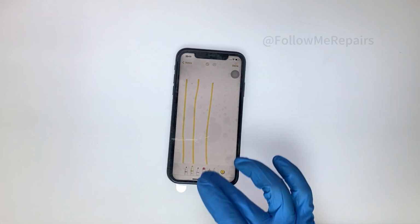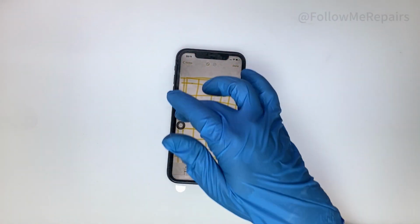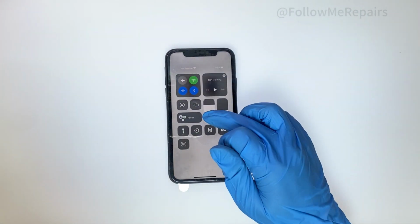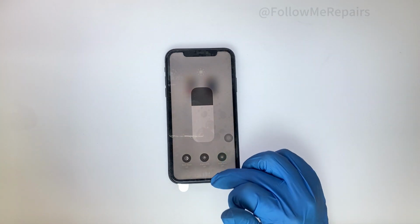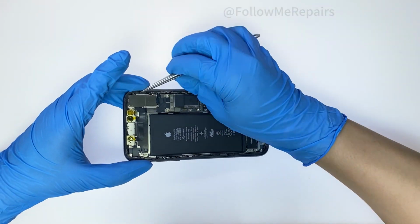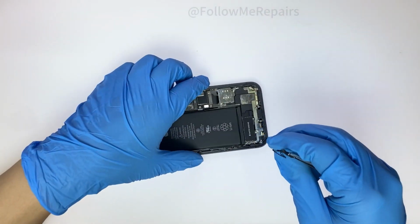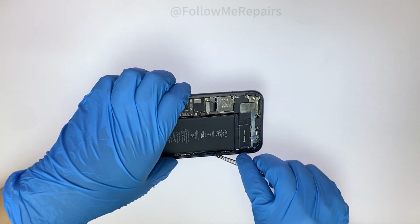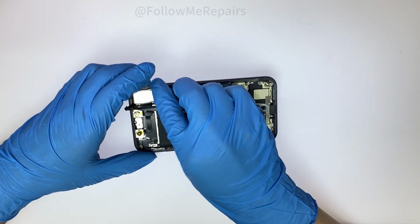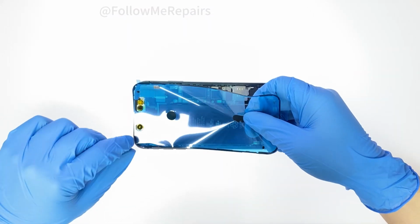Test the touch function of the new screen. Test the true tone function of the new screen. Remove the new screen, clean the old waterproof seal ring on the phone. Replace with a new waterproof seal.